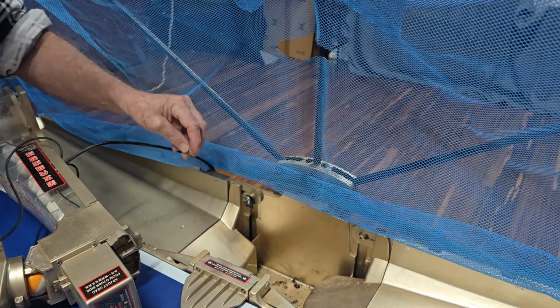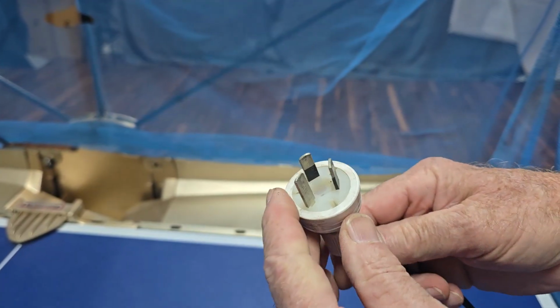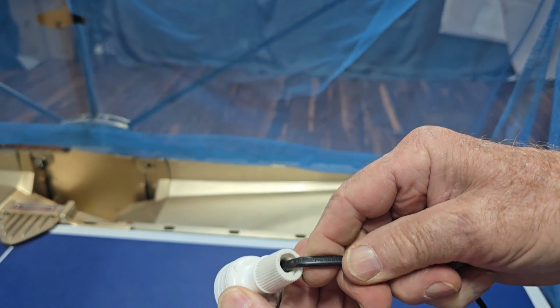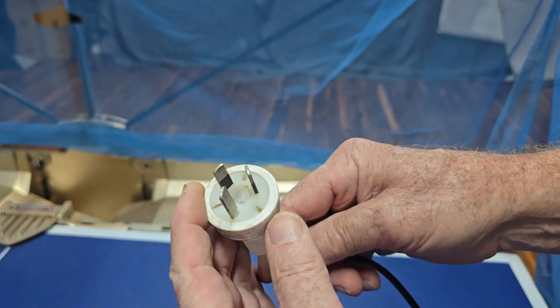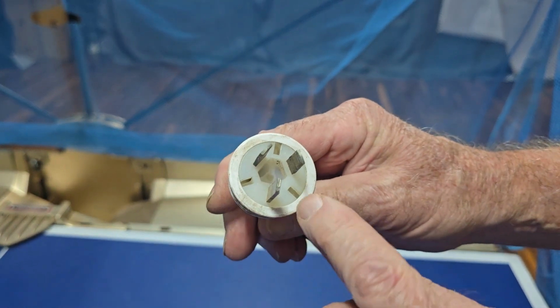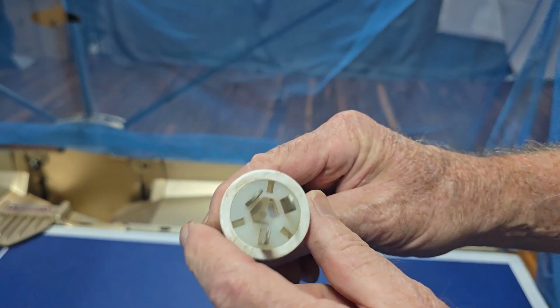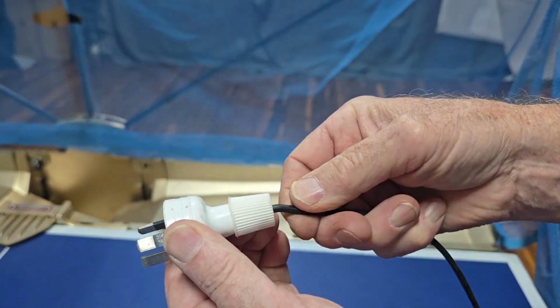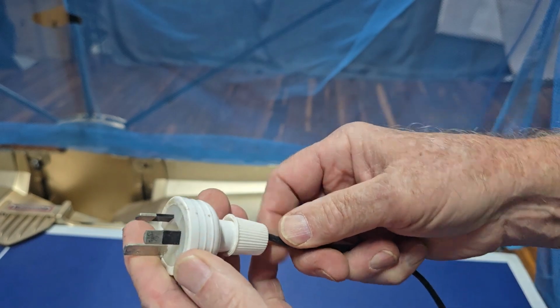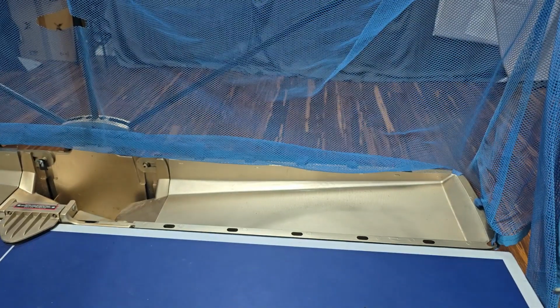All right, I better vacuum that out and I'll give it a good clean up, and then we'll give it a proper test. But I do need to check this plug, because I'd say it's just been fitted, because it probably came out to Australia with a Chinese plug on it, and the wires are not going through the strain relief pegs inside, so it would be very easy to pull the wires straight out of the plug, so that needs fixing. But really, I think the rest of it's just a clean up, and it should be operational for the club.